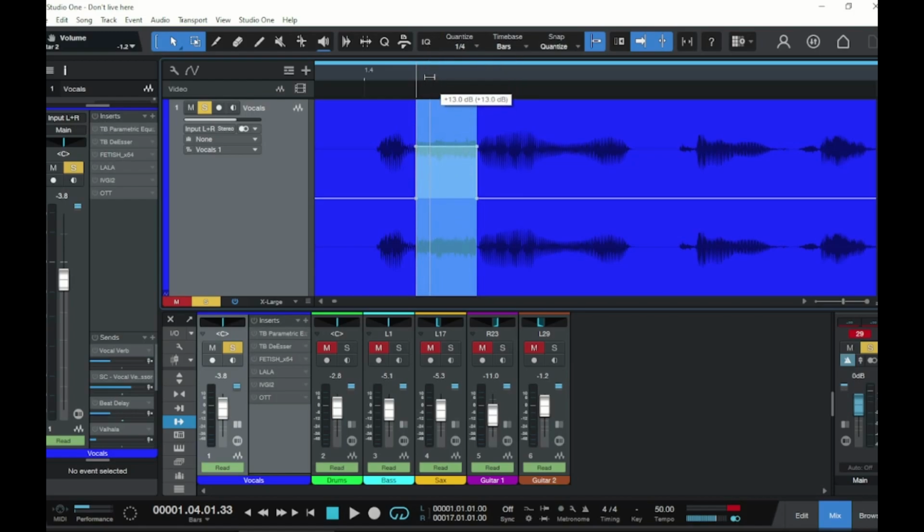We don't want to make it all the same exactly. Since this is a quieter spot, I still want to leave it slightly quieter than the parts on either side of it. I just want to increase it. And that right there is going to make the compressor's job a lot easier on this little section, so it doesn't have so much to recover between this section and this section. It'll just make a smoother compression job.